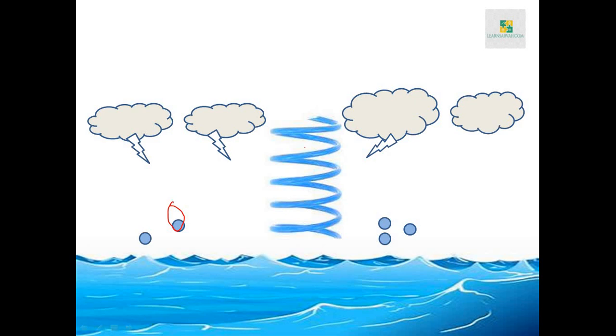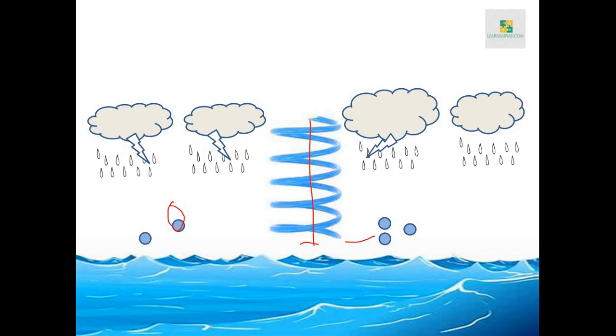So you still have a low pressure region here. They will be attracted to the low pressure region again, and they will pass in a spiral path to the top again, and from the top again it will form the cloud, and it will be converted into dry air, and it will get more and more dense, and again it will traverse to the ocean surface. So as a result of this, you have a circulation. After a certain time there will be raining also. When the clouds become more and more dense, it will result in raining.